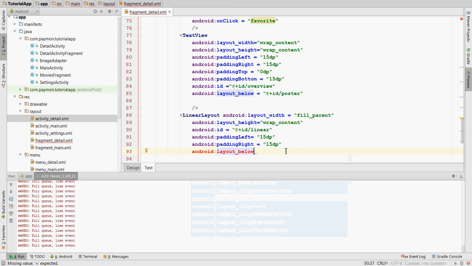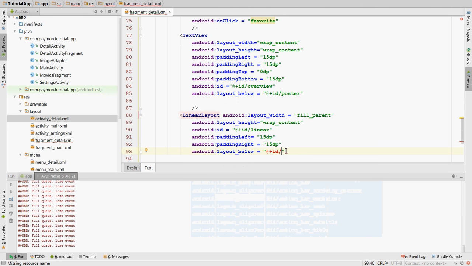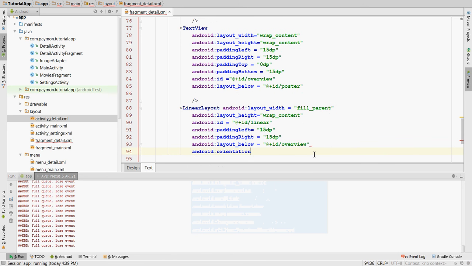Well, this linear layout will start right below the overview. And of course, it's very important that you set the orientation to vertical.